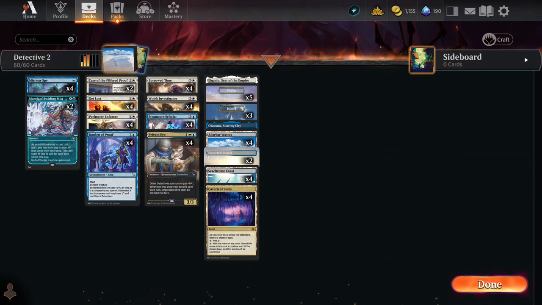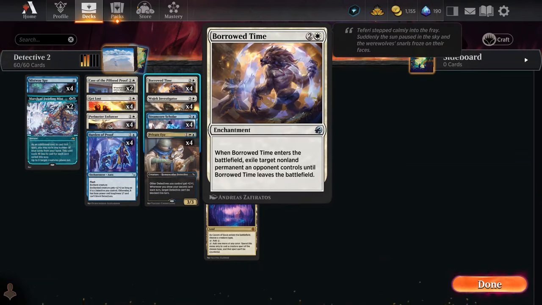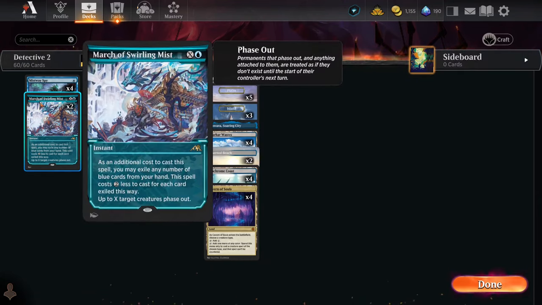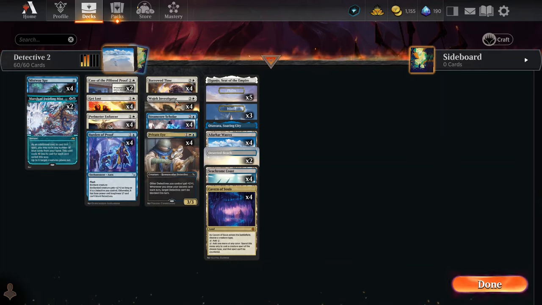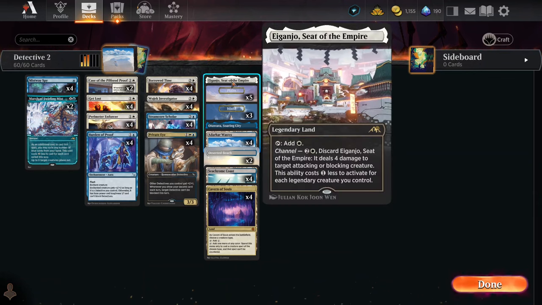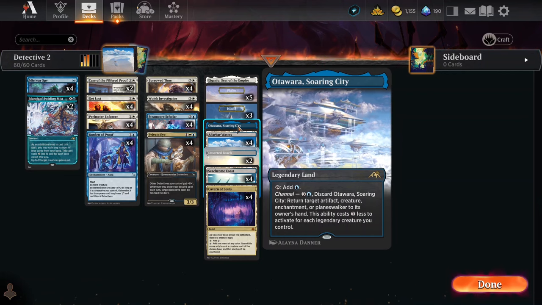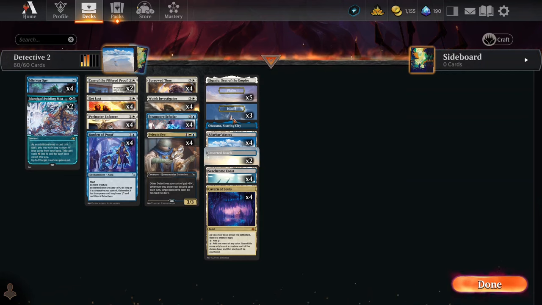Let's see. We've got Borrowed Time, which pins down non-land permanents. We got Get Lost, which gets rid of things. We already talked about that one. We got March of Swirling Mist, which phases things out temporarily. You can use that offensively or defensively. This is one of my favorite cards from Kamigawa. Is there anything I missed in here? Doesn't look like it. We've got Eiganjo, which does 4 damage to target attacking or blocking creature. We got Otawara, which goes ahead and bounces stuff. And a bunch of dual lands.